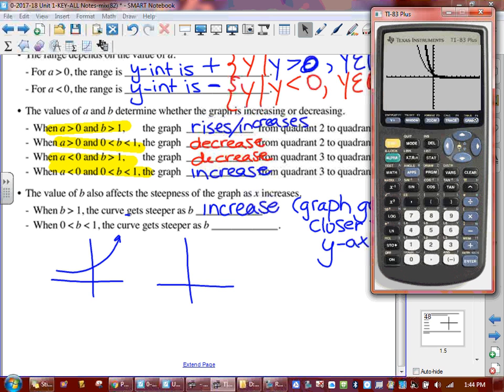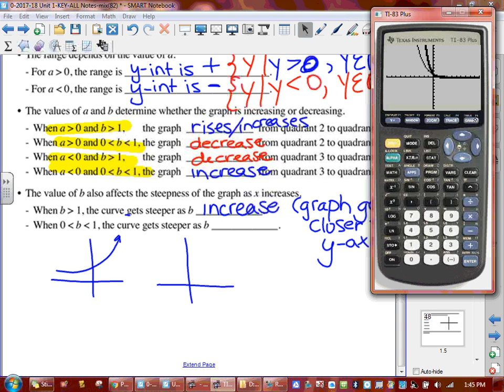I know, they look really close to the x-axis, but they honestly will never touch. It just looks like it because of our boundaries in our window. Okay? All right. Let's get rid of the graph there for a minute. We're just going to move on, and we're going to answer that question.